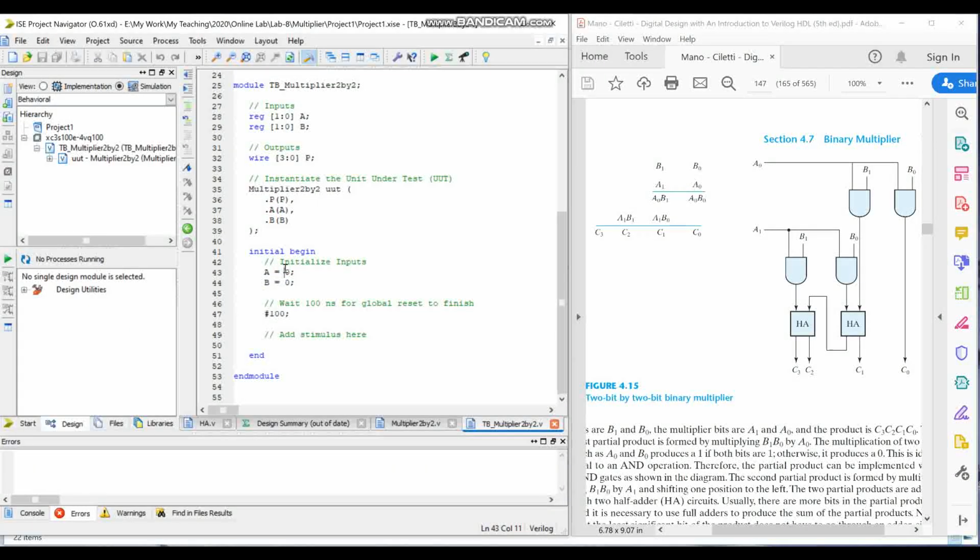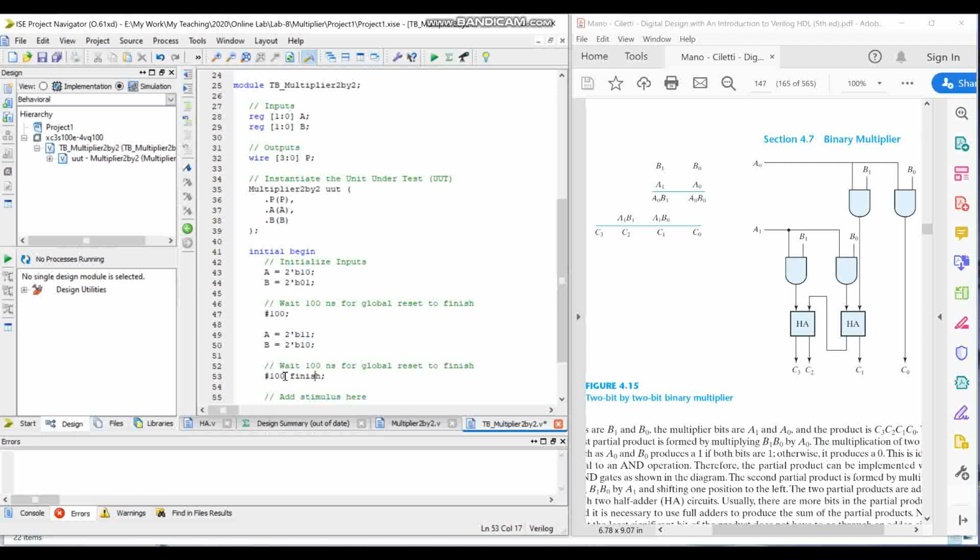Now here we specify the inputs. This A is a 2-bit number, so first we specify the number of bits, which is 2, the type, which is binary, and then the number, so let it be 10, and second we specify this to be 2b01, right? In the next instance, we check the output of this multiplier on 2 different inputs, so let it be 11, and let this be 10, right? These are the 2 inputs that we want to check the output on.